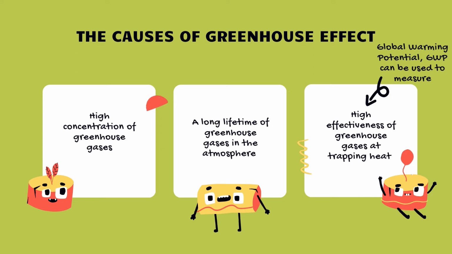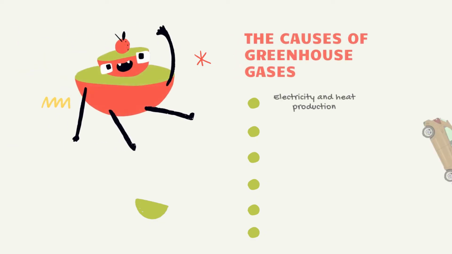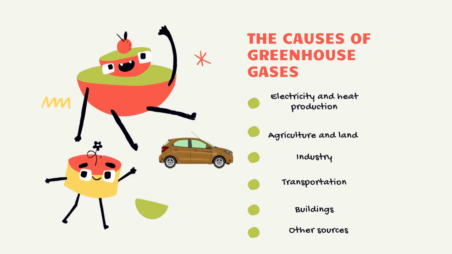humans. There are many causes of greenhouse gases, such as electricity, heat production, and industries alone, which have caused approximately 40% of global carbon dioxide emissions that come from the combustion of fossil fuels such as coal. With too much carbon in the air, it easily spreads out to the entire area. Many of you will not believe that even agriculture can produce as much greenhouse gas. However, if you remember, methane comes from natural sources such as animals' waste.